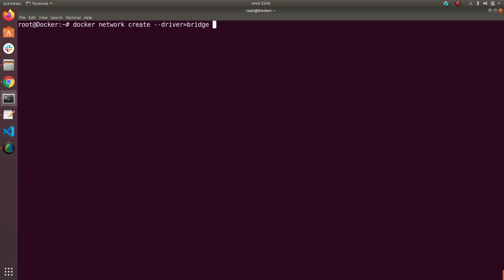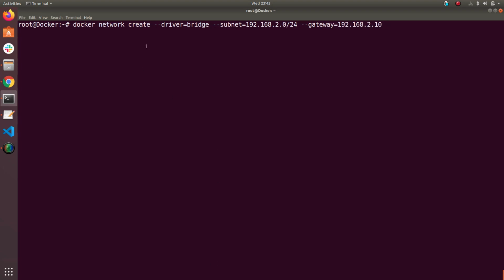Now what if you need to define the subnet and your IP address range? You don't want to go with the default one. In that case, you can define that part also. Just mention the subnet, let's take it as 192.168.2.0/24, and then the gateway 192.168.2.10.